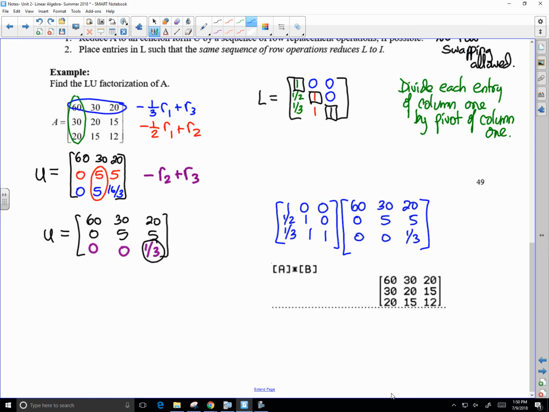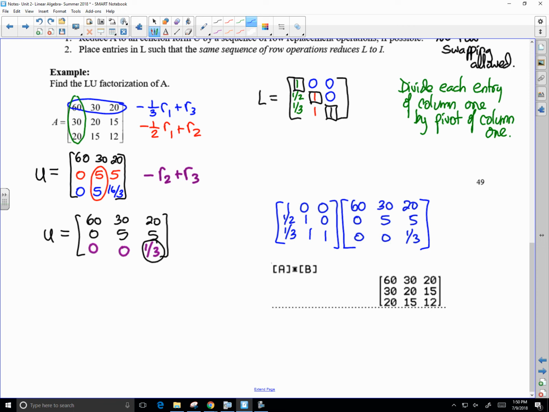All right, so what we did essentially was we found 2 factors of the matrix A. One is in lower triangular form and the other is in upper triangular form. And again, this is just one way of determining factors of a matrix. But basically the idea is we're trying to find 2 matrices that would multiply to the given one. Because again, there's no such thing as matrix division.